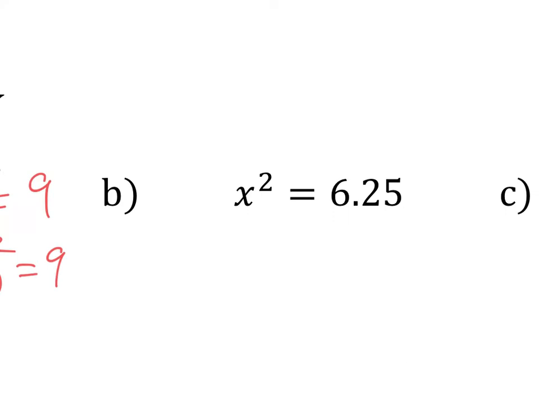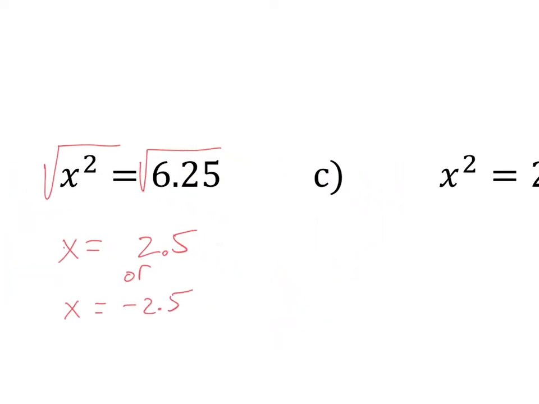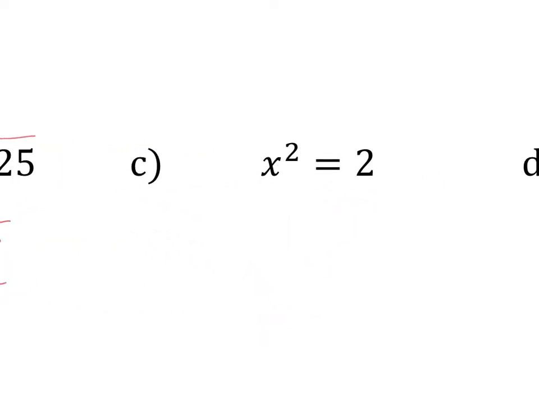What about decimals? Well, if we square root, yes, we can get a decimal. This is going to come out to be 2.5. So x can be 2.5 or negative 2.5. Here's another possibility. Can we square root 2? Yes, we can. It comes out to be the square root of 2, or 1.414, and we can have the positive version or the negative version. Here's one way we write that, with a plus and a minus. That means it could be positive square root of 2 or negative.